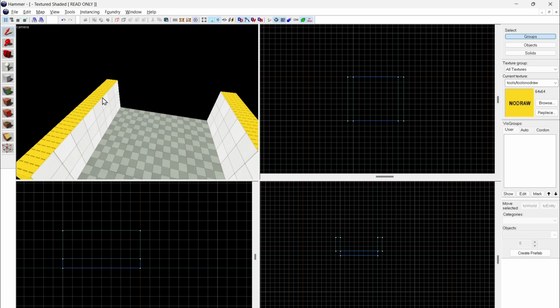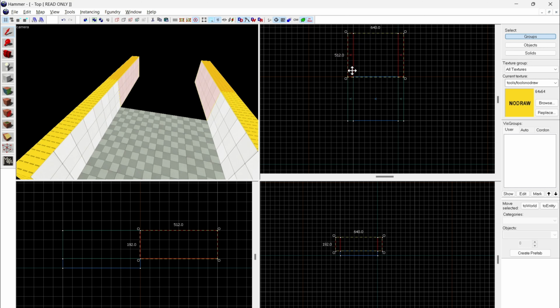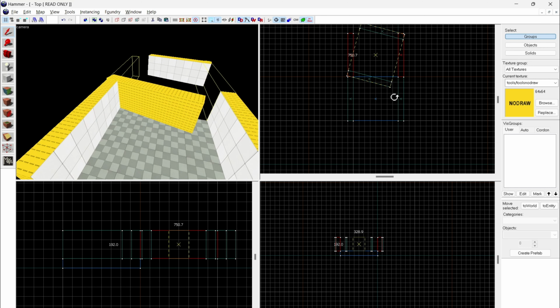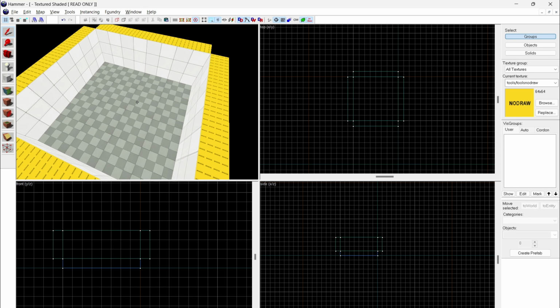Now what we can do is build a wall here and then copy and paste it up here. But then again, like I said, copy and pasting is everything. So what we do, copy and paste that, just rotate it, and then move it down. And boom, we got ourselves a wall.